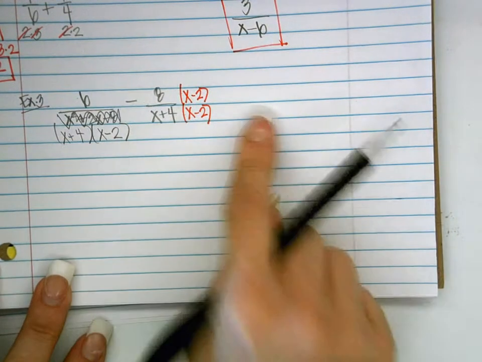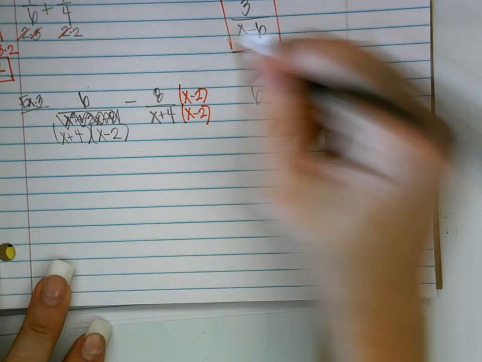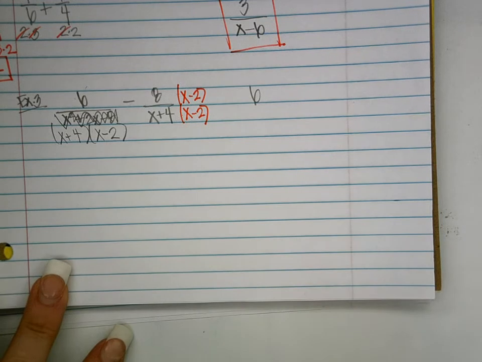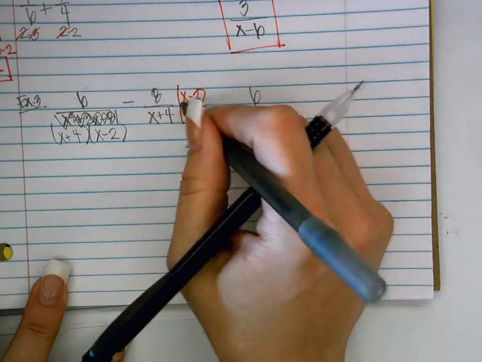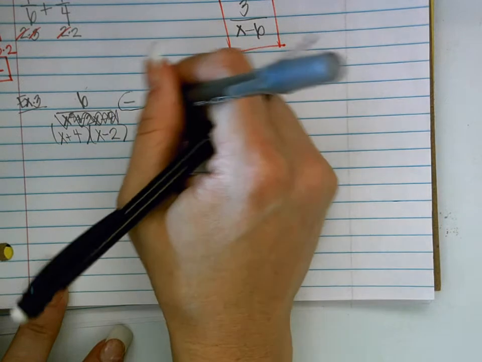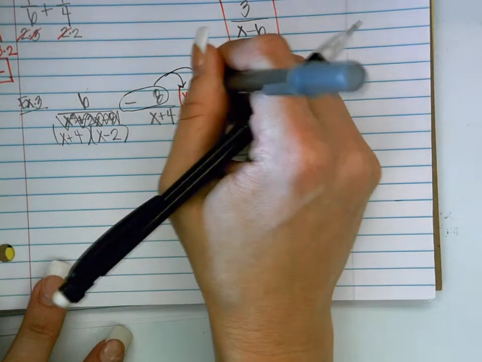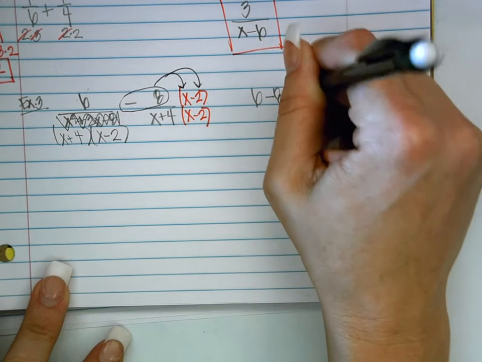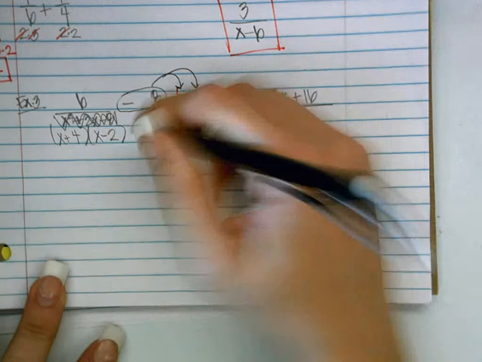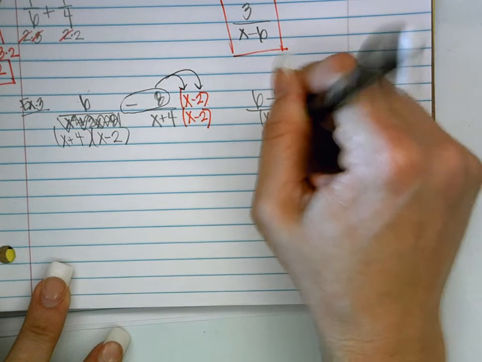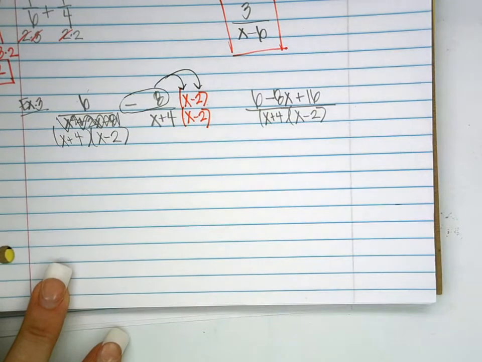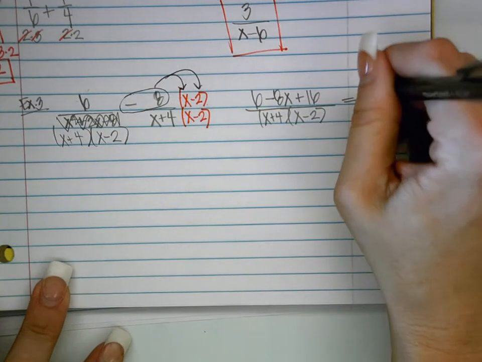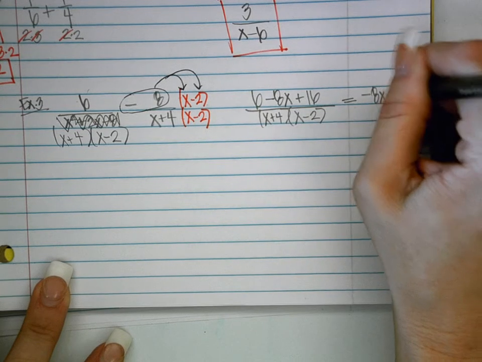Okay, then I actually want you to multiply it out. So this is just a 6. Now here, what are you actually distributing into those parentheses? A negative 8. Okay, you have to take that negative with it. So when you distribute a negative 8, we get minus 8x plus 16 over, leave this factored, so x plus 4 and x minus 2. Then combine your like terms, so negative 8x plus 22.